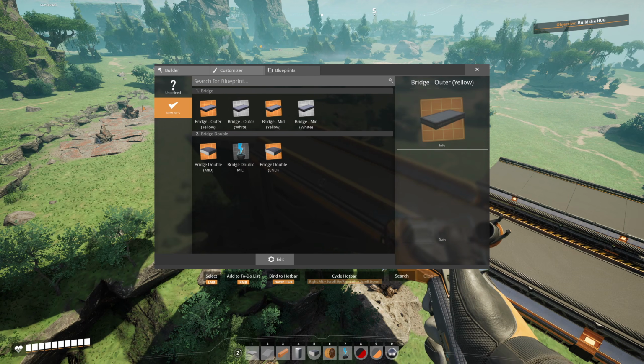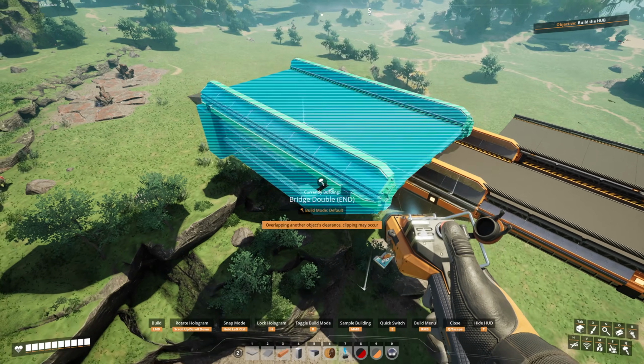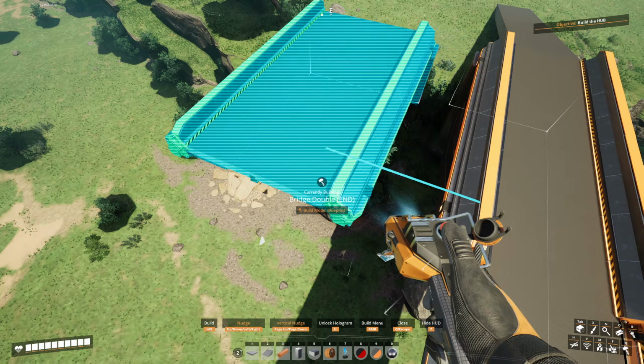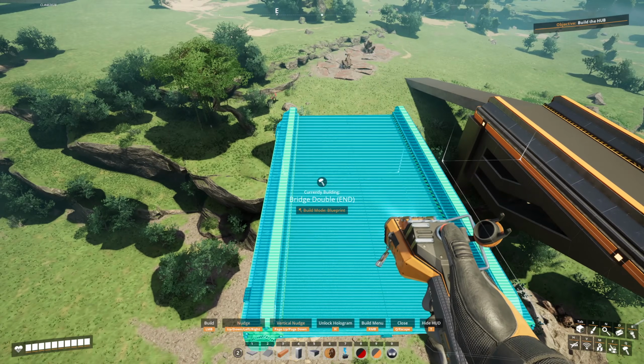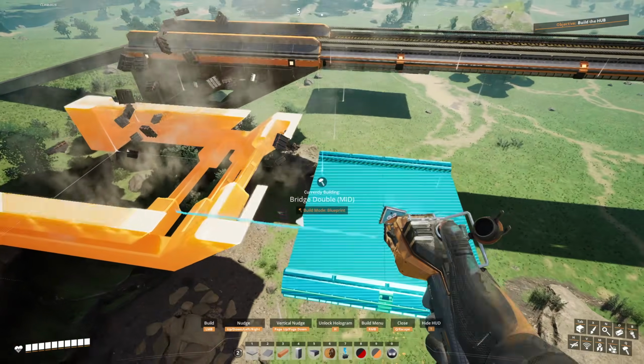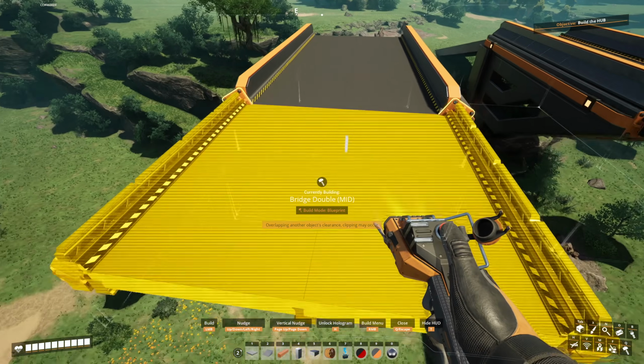Alright, let's grab our double bridge and then see how this stacks up. Move this out a little bit. There we go, perfect. And we'll grab our midsection. There we go, just make sure the road lines up.